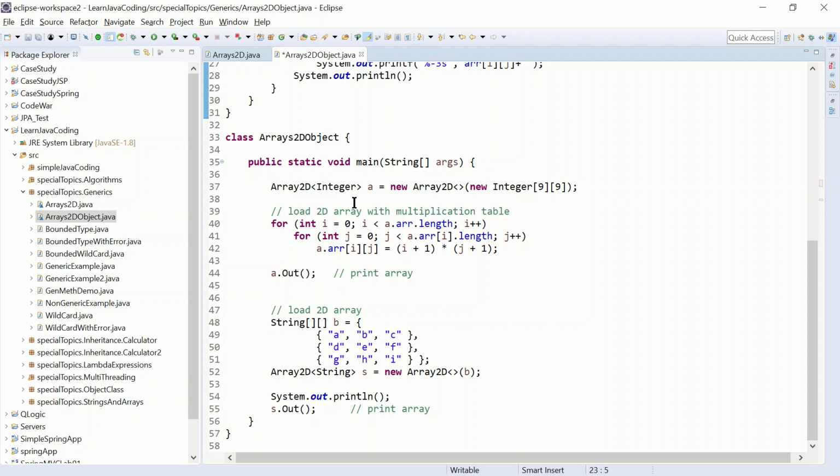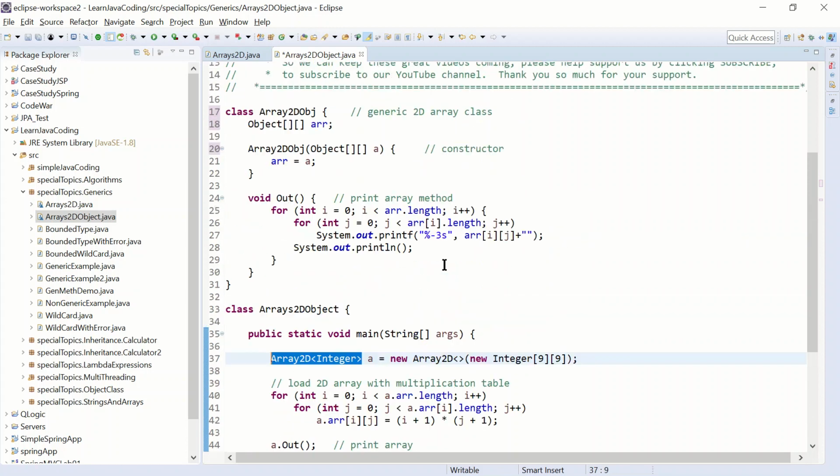So here, instead of having this, I'm going to change it to my new class, which is ArrayToObject.